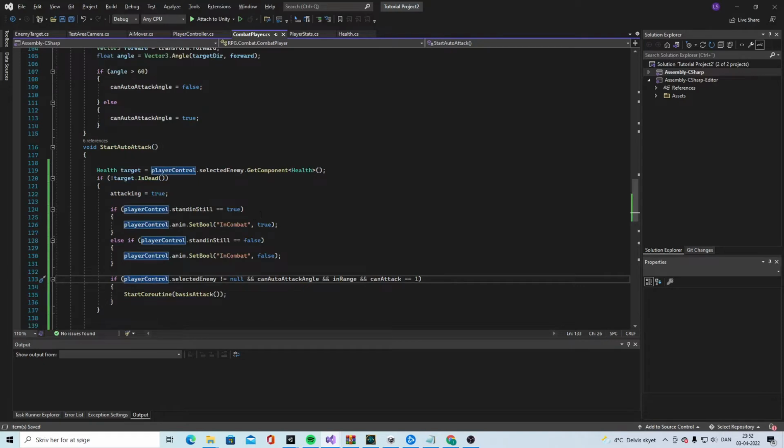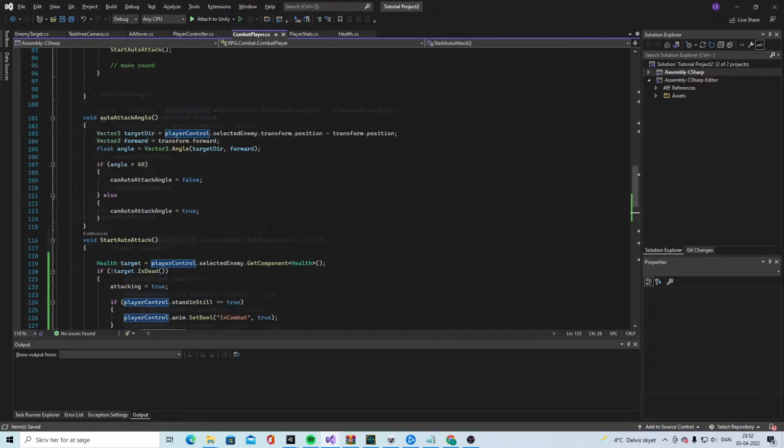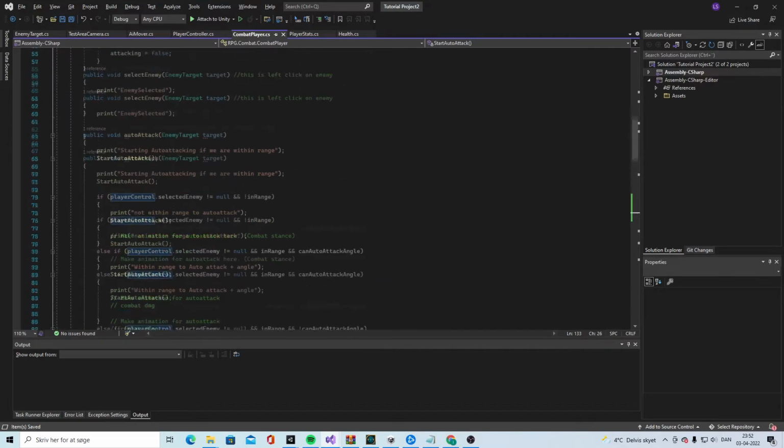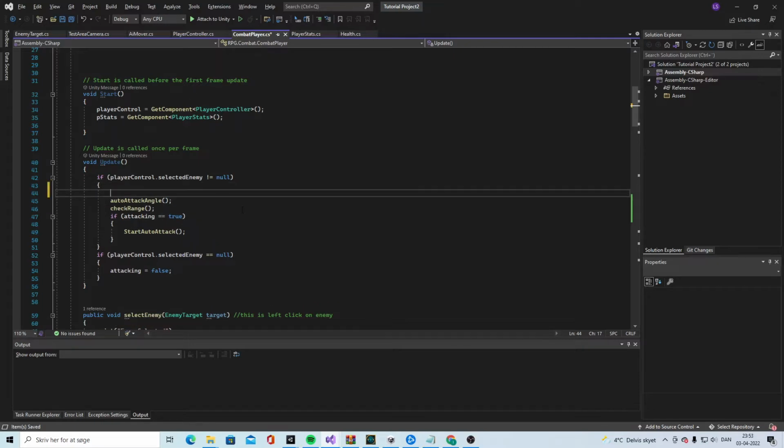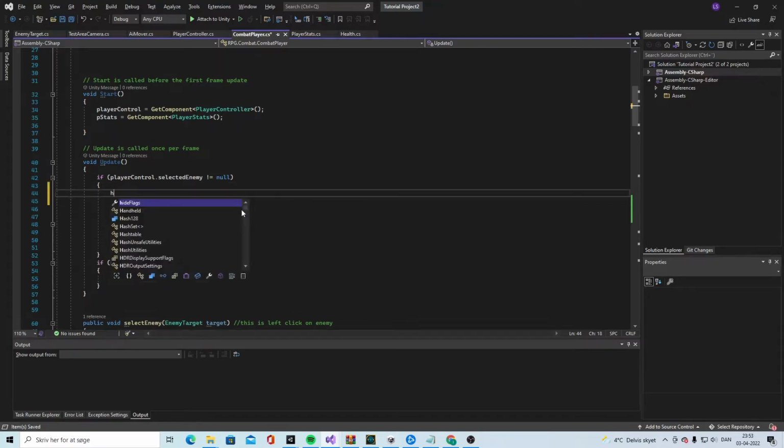So now we cannot right click on him and start attacking him, but we need him to stop from attacking, and that is up in our update. So if the player control is not equal, okay. So we also still want to be able to click on him and select him, even though he's dead, because we want to loot him. So I think we kind of do the same here actually.